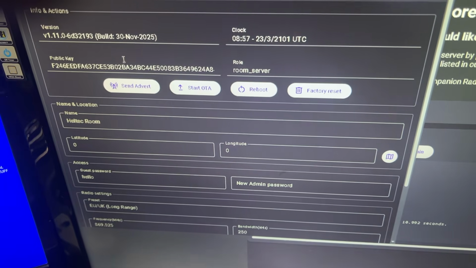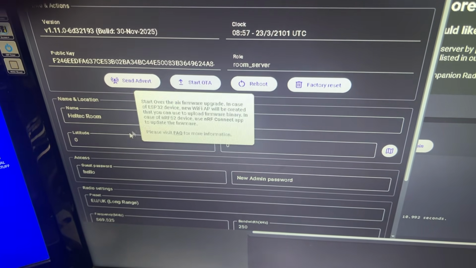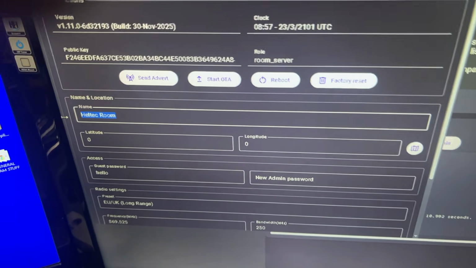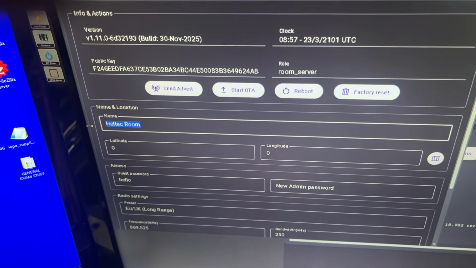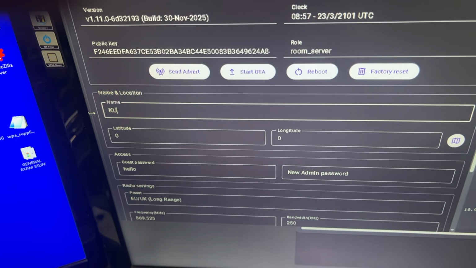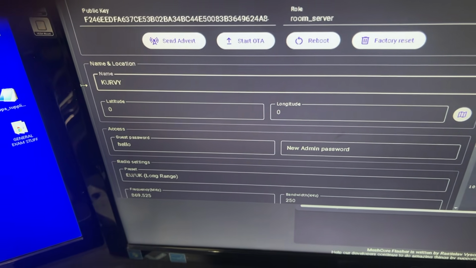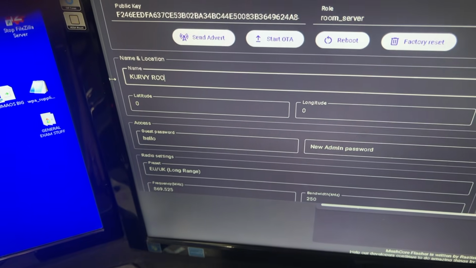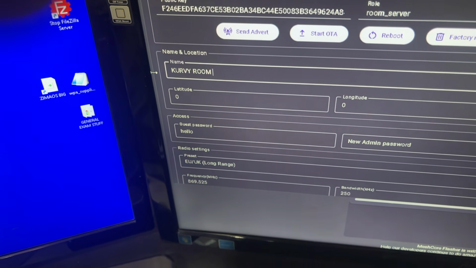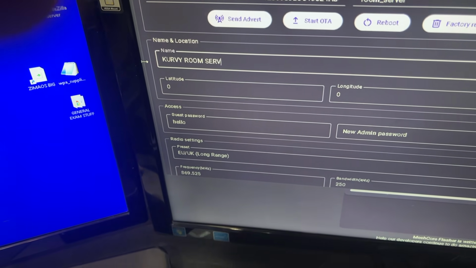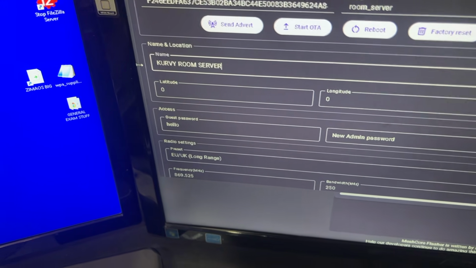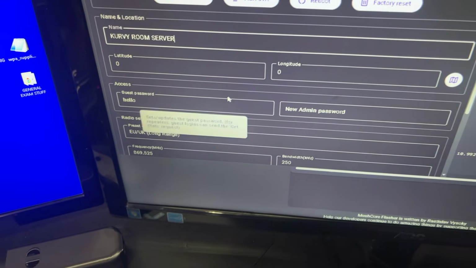So go ahead. It's hard to do this holding the thing. I'm going to call this Curvy Room Server. Okay. Put your longitude and latitude in, and if you need any help, you can do it right here.